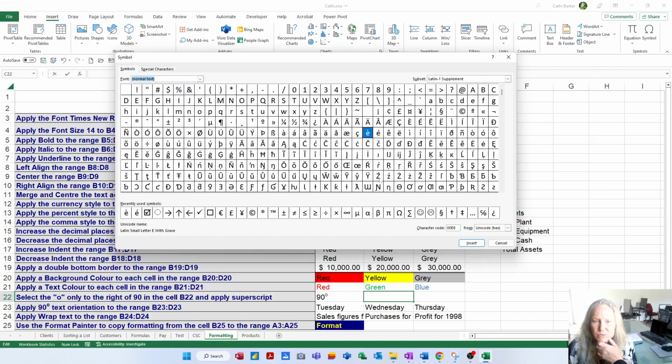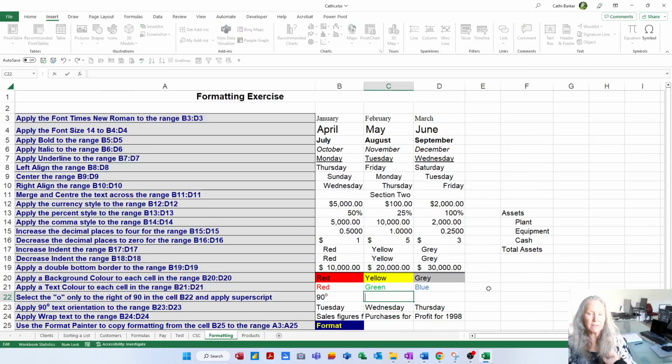And so symbols would include things like a divide, or include things like, let's look for the degrees and squared. There is a squared, there's a cube, there's a degree. So there's various symbols that you can insert. But it's quite painful to go insert symbol every time you want a degree sign. For some people, not necessarily all of them. So I'm going to go cancel and show you yet another way.